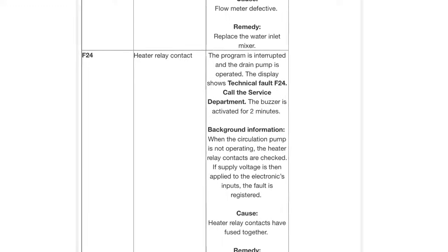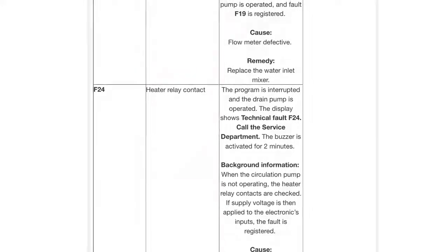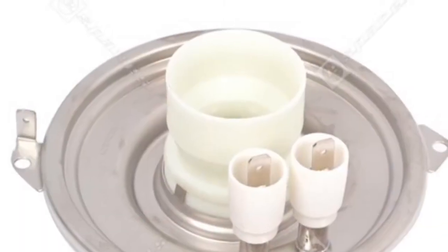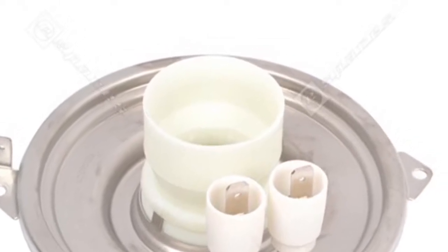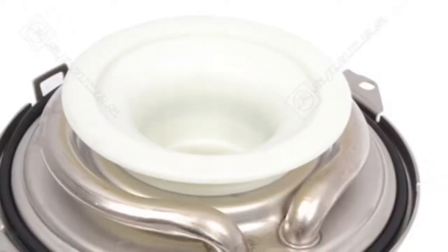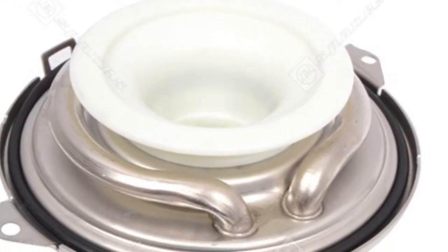Today we're dealing with a Miele Optima dishwasher that isn't heating up. The water's not getting hot. Might be an F24 error, which is the heater relay that needs to be replaced. Could also be from this part here, which is the heater itself, which is attached to the motor. So this part's a little bit more expensive, a little bit harder to replace. So it's probably wisest to try the cheaper relay first.